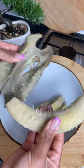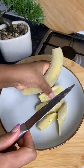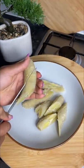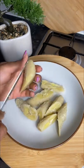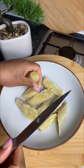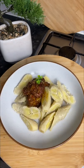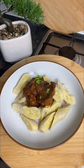In St. Lucia, we call this green fig. However, it's basically a green banana, so an unripe banana. And I'm just gonna go ahead and just put a generous amount on the plates. Then we're gonna go ahead and put in some of that gorgeous lamb. Put as many pieces as you fancy, but I'm going with about 2 to 3 pieces for my hubby.